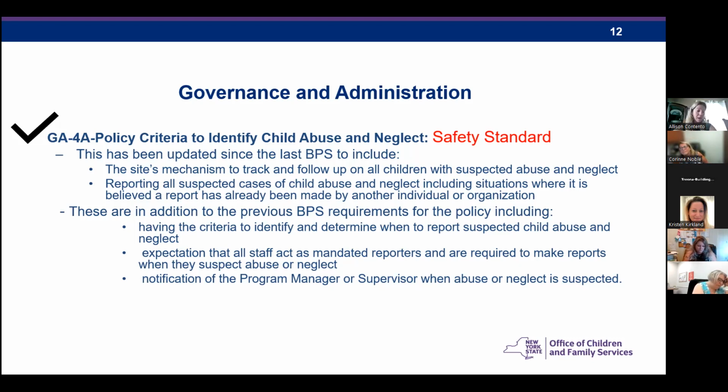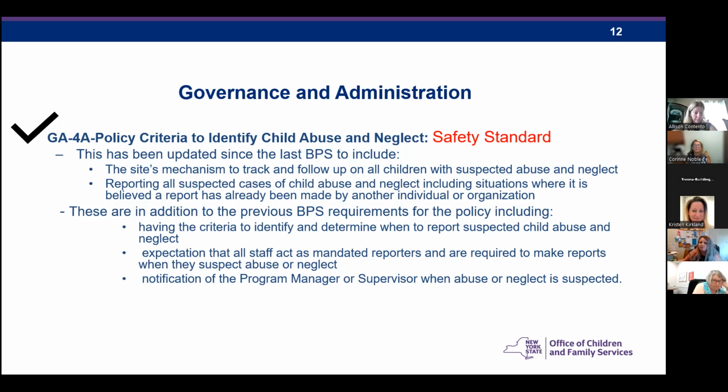So what we're thinking is that in the supervision portion of the MIS, we would have a box to check if there's been an SCR called, or a state central register called, on a family. And then what staff and their supervisor should be doing is adding those risk factors or safety concerns that led to the call to the SCR. They would be adding that to the service plan. And that is going to be how we're following up on any of those concerns that arose either during the home visitor being present or hearing information that caused suspicion of abuse or neglect. And so again, we'll look at that in the MIS, but those were what we've put forth in the policy and what we're going to look at to be able to track and follow up on those reports.